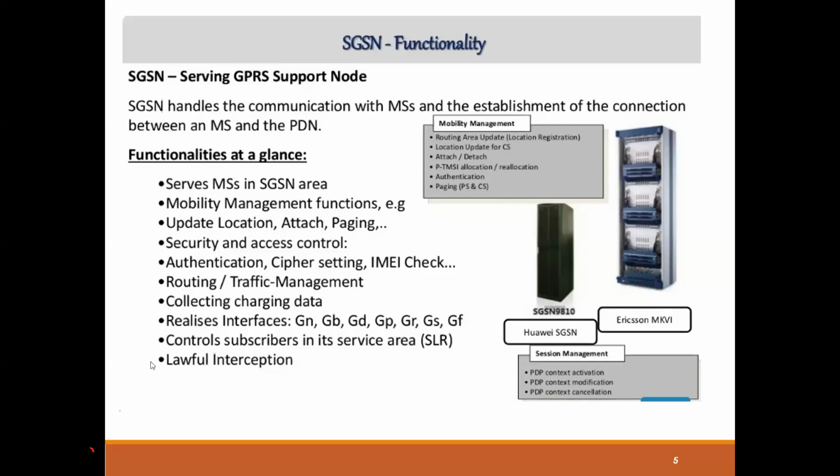So since it is lawful interception, all the communication of some specific users, depending on the law enforcement agencies, they can intercept. They have an interface available and they can intercept the traffic of those specific MSISDN or IMSIs which they need to track. So this is also functionality that SDSN supports.